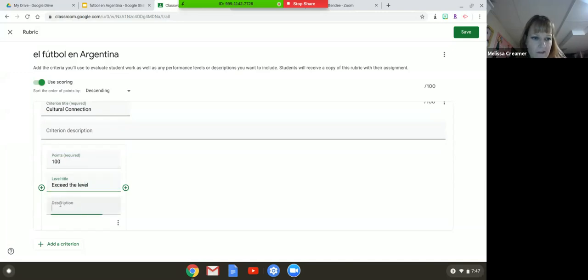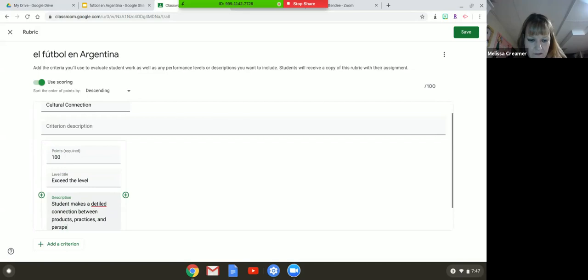And then for the description, you would have something like student makes a detailed connection between products, practices, and perspectives.